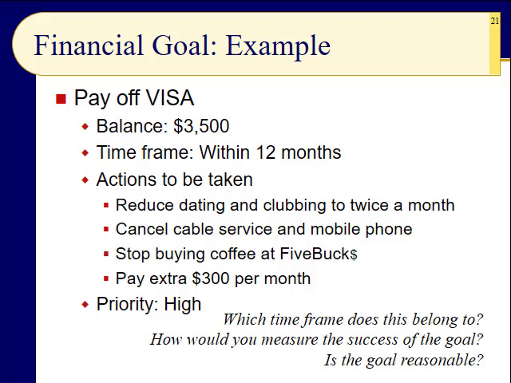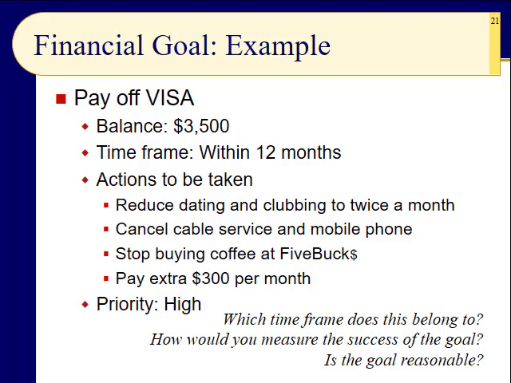Is this goal reasonable? Well, that's something that you have to answer for yourself. I can't answer it for you. For some people, yeah, they don't think twice about throwing $100, $200 a week away going out. Or they don't think twice about buying $5 or $7 at Starbucks once or twice a day. Other people, are you out of your mind? There's no way I can come up with an extra $300 per month. Well, that's why we have our cash flow statement in Chapter 2.